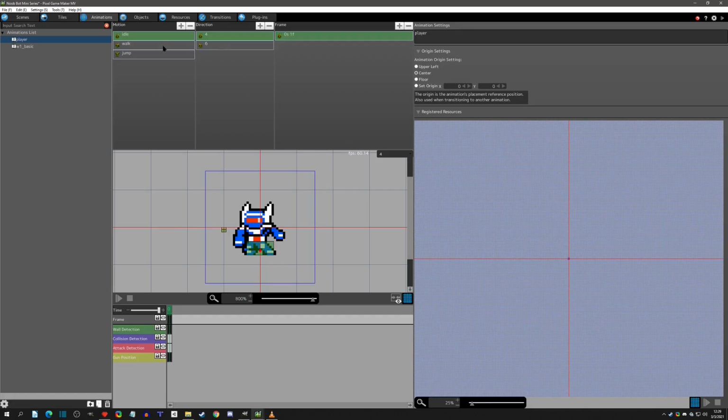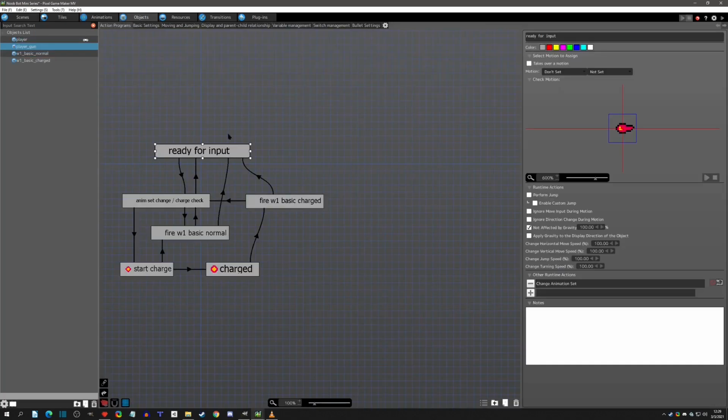So not much we're going to have to do in the way of changing any of these animations. It's already set up. And this is why a process like this is so nice. You look, we only have 3 motions, and yet we're getting all this mileage out of our sets by using the logic to switch the animation sets instead of the object actions to specifically go to these different animations.